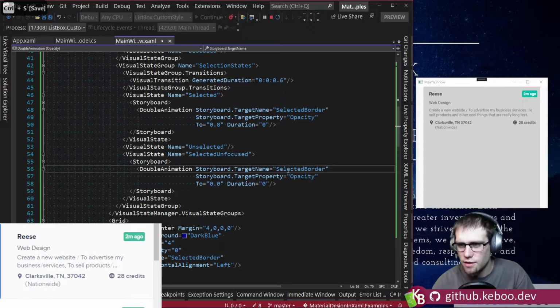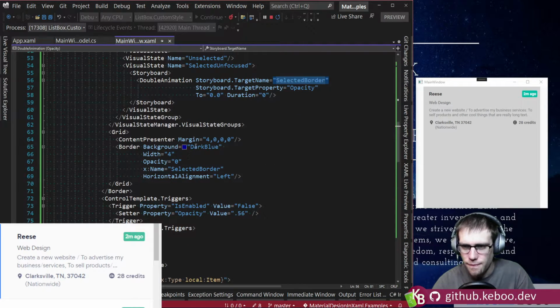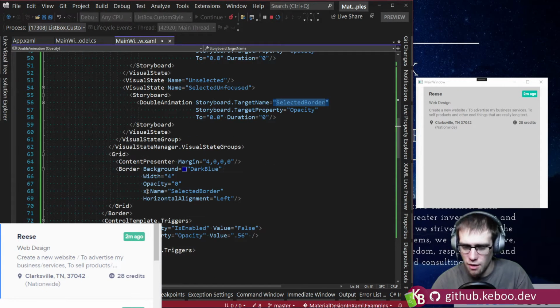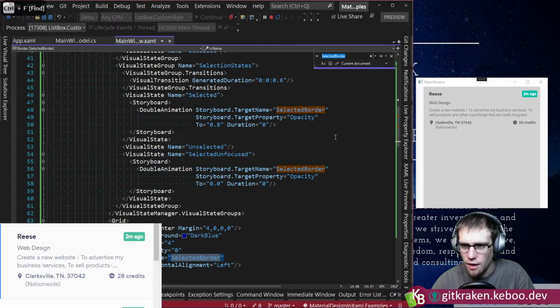So it's targeting the selected border object down here, or I should say it's targeting the element that has the name selected border, which should match. Huzzah. Targeting the property on it of opacity, and it's going to animate it to 0.8.